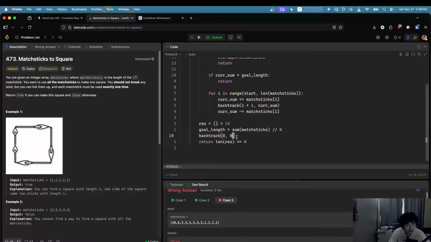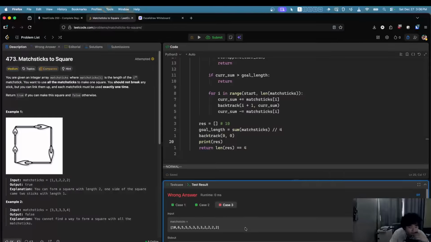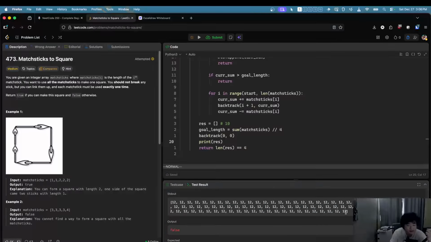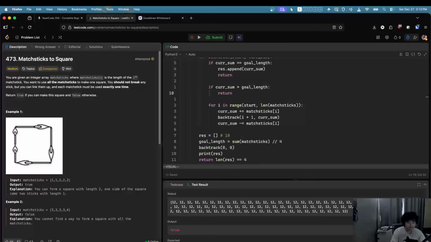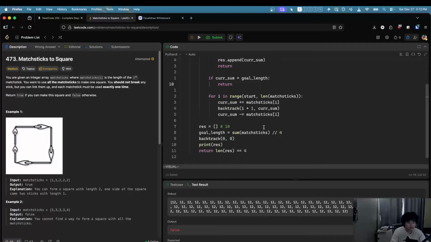Okay, let me see if that looks reasonable, though. Okay, everybody is 12 this time. Well, actually, that's fine. Okay, hold on. I think I have the idea wrong here.